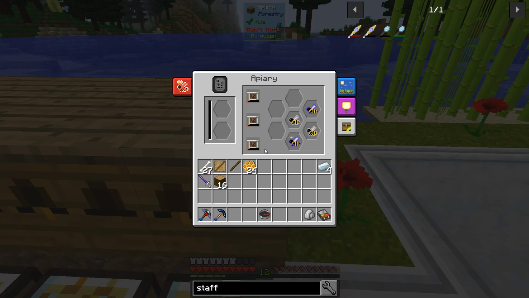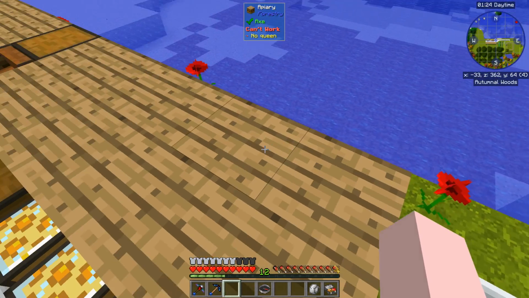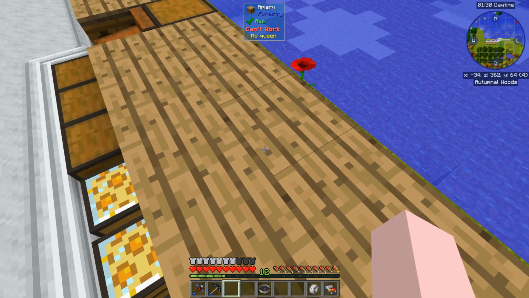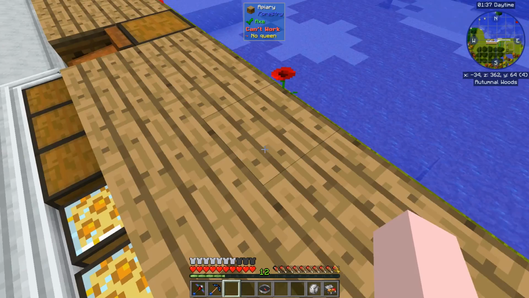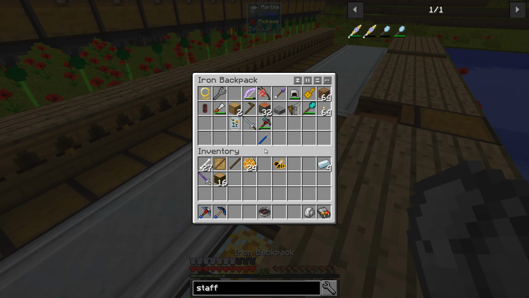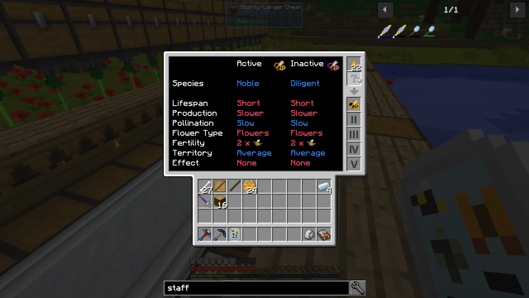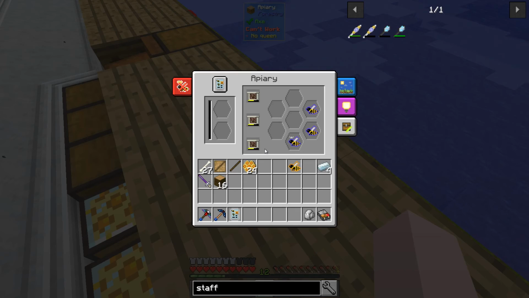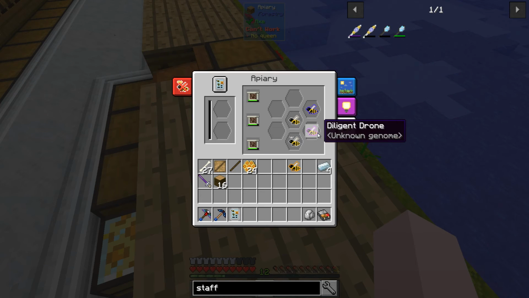All right, let's see how we did on the other things. I'm not going to look at all of them. I'm just looking for colors to see if anybody looks like they changed to something interesting. We got a Noble drone. What'd I do with my Beealyzer? Noble, Diligent. Well, actually, I could work with that. Diligent drone.